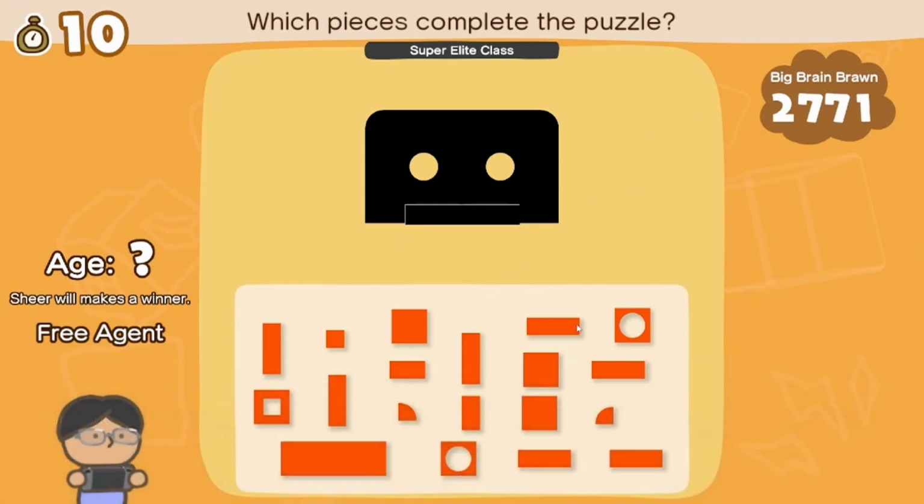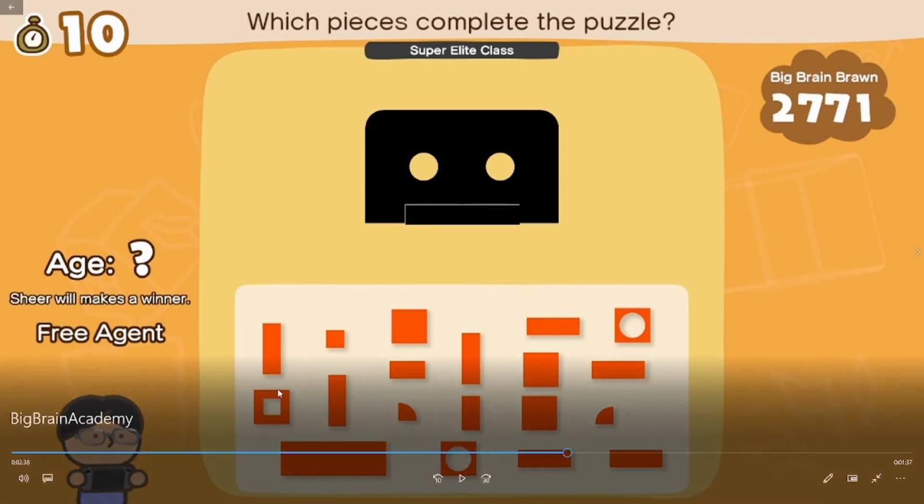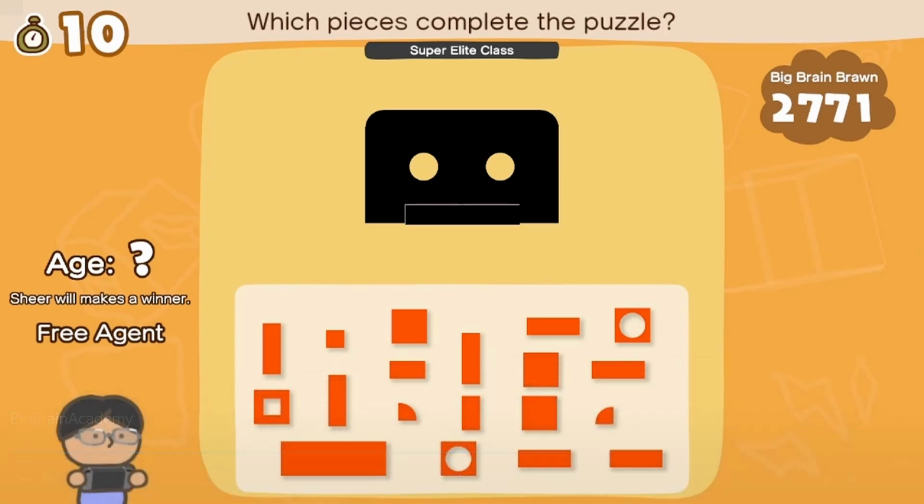This one's another really easy one. The only one you don't click is this open square. Everything else you click.